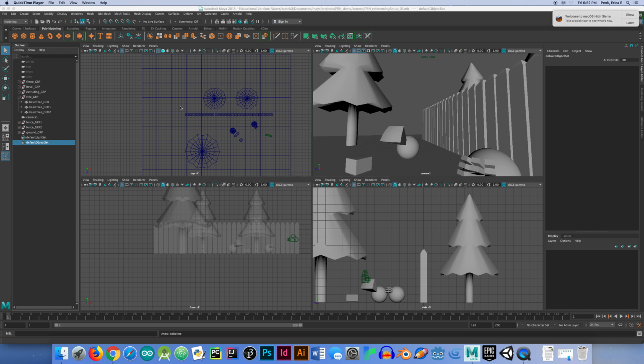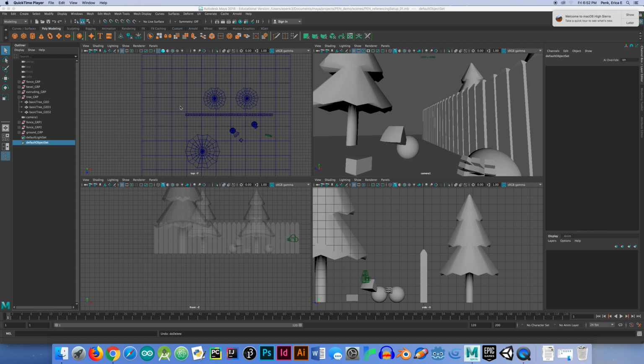So first of all, why do we care? For all of you coders out there, it's a much more object-oriented process. The individual scenes store individual objects, and when you reference those objects in, it keeps the file sizes down. It also allows you to work in parallel. So one person updates one object in one scene while another works on another prop, instead of fighting for control of the master scene.